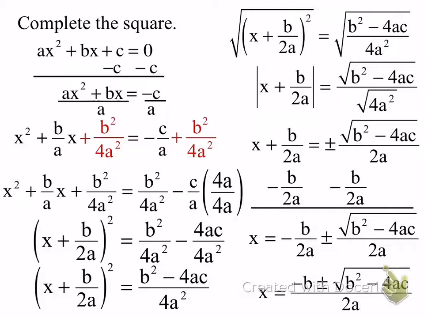Sorry. Would you factor the inside of x plus b over 2a? How do you get the middle term here? B over a, right there. How do you get that middle term? The b over a times x. How does that equal x plus b over 2a? Well, remember, with any perfect square trinomial, what you are forgetting is when you have like x squared plus 6x plus 9, if I wanted to factor that, what's the square root of this?